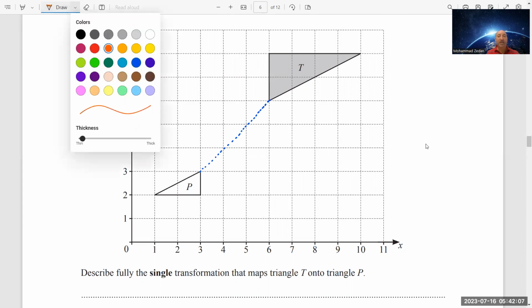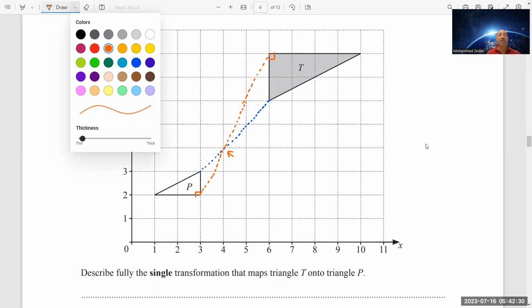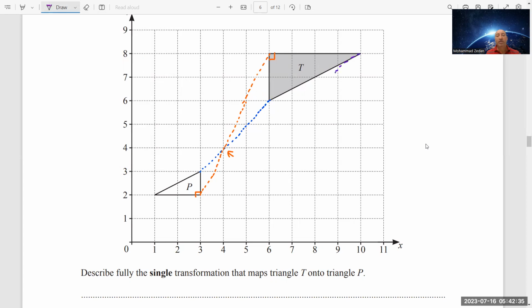For example, the right angle here, the right angle here. Try to match them. You draw just like this, the ruler will go in this way. This is the line if you draw it. Now the line intersects at this point, and you can also draw the third line like this, with a different color. Let me take purple this time. You can draw by ruler, but sorry, I don't have a ruler to draw here. You will draw the three lines, and the three lines will intersect at this point.